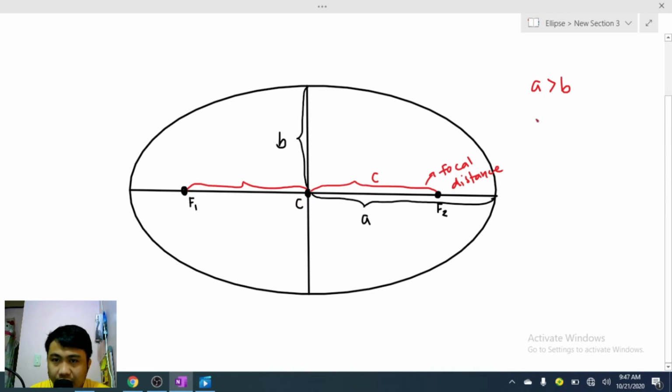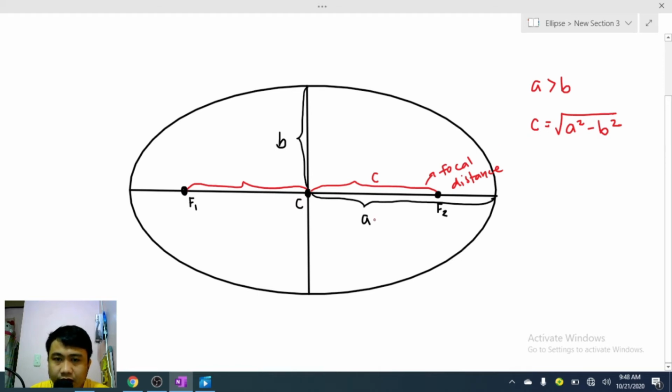At lagi na lang tatandaan na ang formula po para makuha si C ay square root ng A squared minus B squared. Yan. So, tandaan po ninyo yan, ha? Huwag kayong malito dyan. So, take note of this formula. The formula for C given the A and B is the square root of A squared minus B squared. So, ganun po yung pagkuha ng ating C.